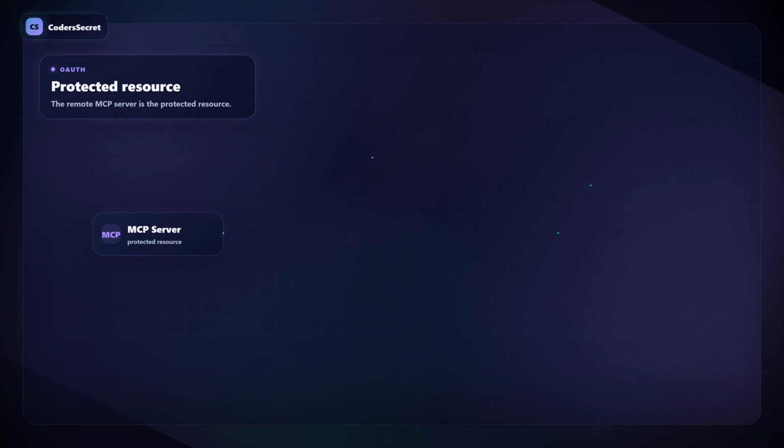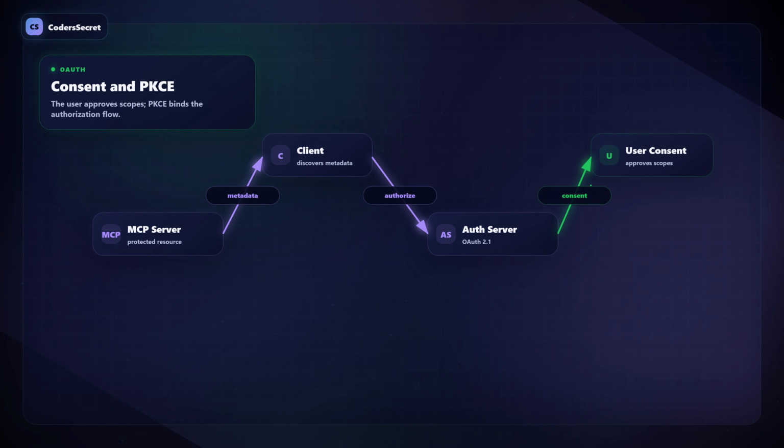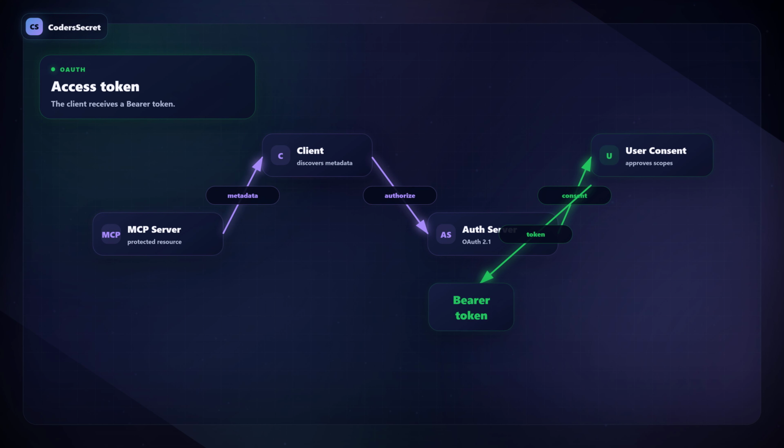For remote HTTP MCP servers, authorization is built around OAuth 2.1 patterns. The MCP server acts as a protected resource. The client discovers protected resource metadata, finds the authorization server, and starts the authorization flow. The user sees consent, the client uses PKCE, and the authorization server issues an access token.